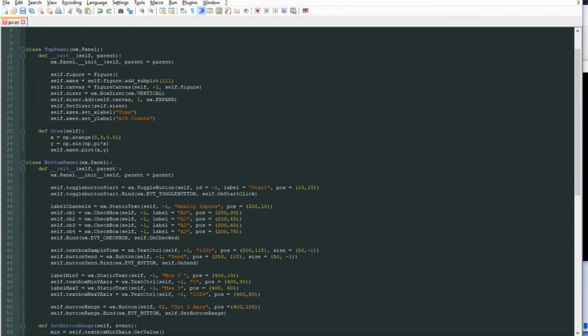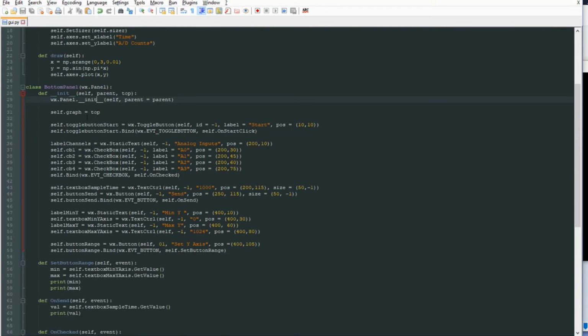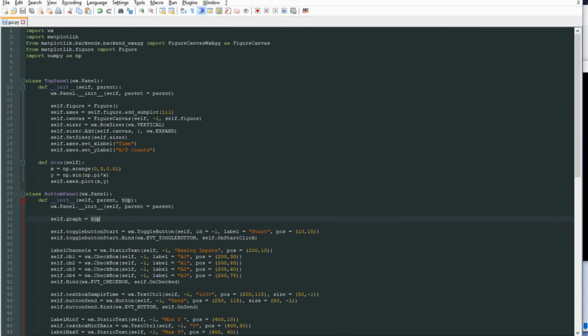We're going to need to change the init to, let's call this top. So this init is going to have some reference of top, and then we're going to call self.graph is equal to top. And now what this is saying is this variable self.graph is going to have a reference to our top panel.